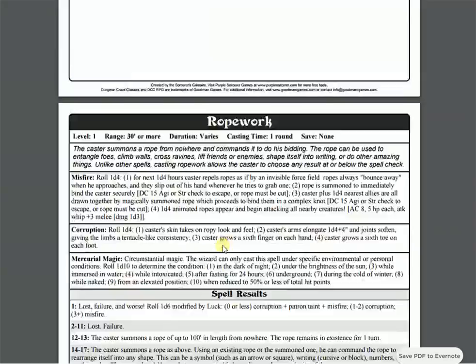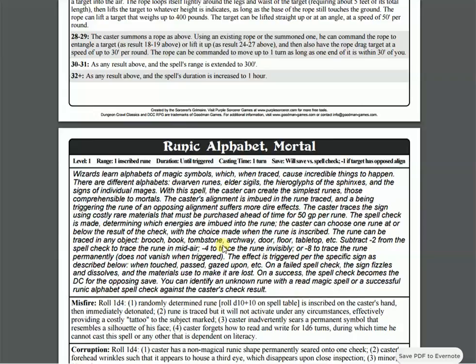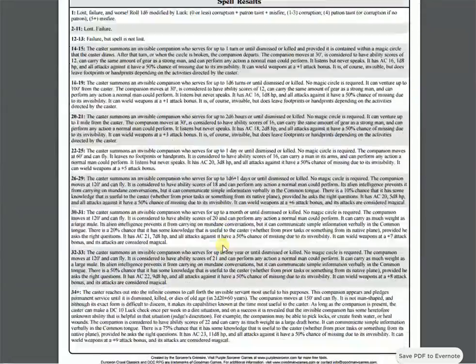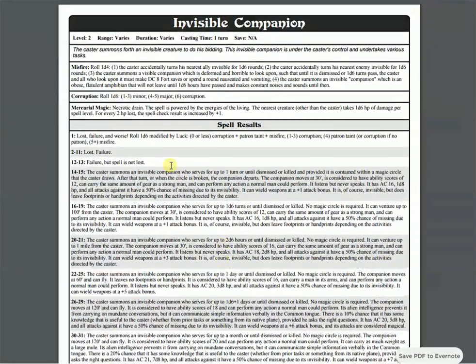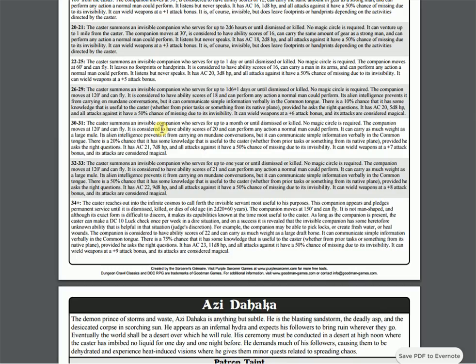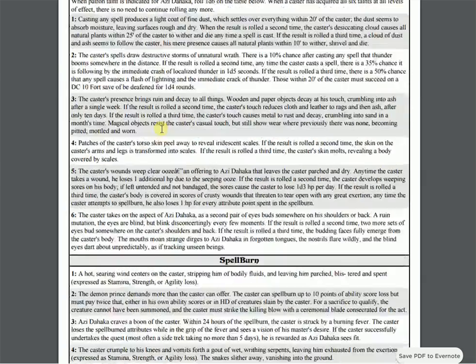And obviously, with some of the bigger spells, especially when you get to the higher level spells, say like Invisible Companion here, when it has a lot of text, then clearly the text is going to get a little bit small. But that's just the price we pay to have them on an individual sheet. And that was basically the whole point of creating the utility. But even on the longest spells, it is still basically readable. And most of the spells aren't particularly huge.